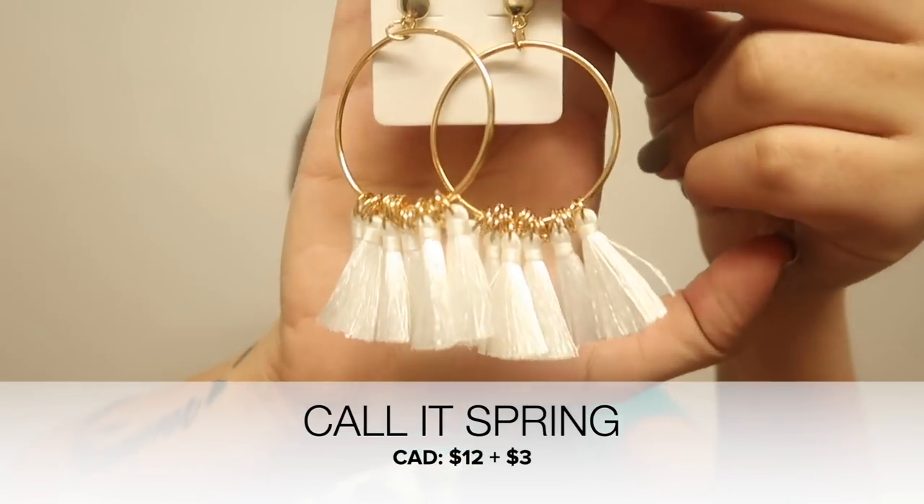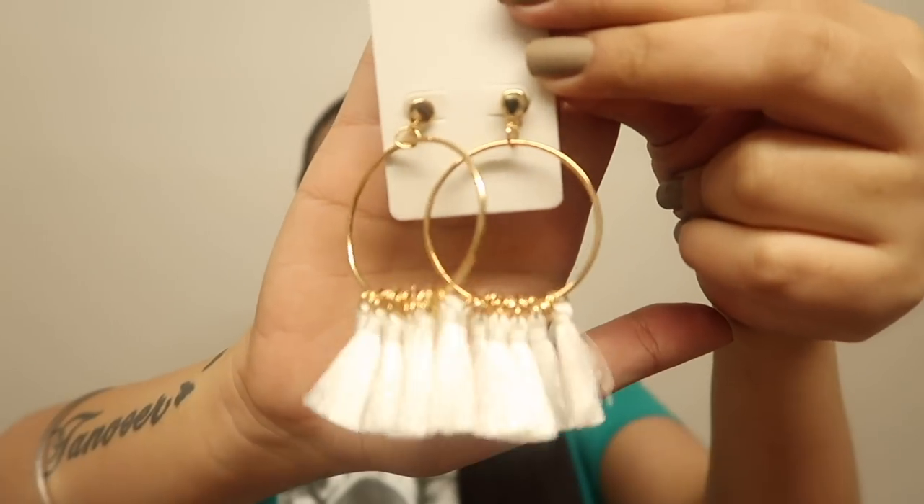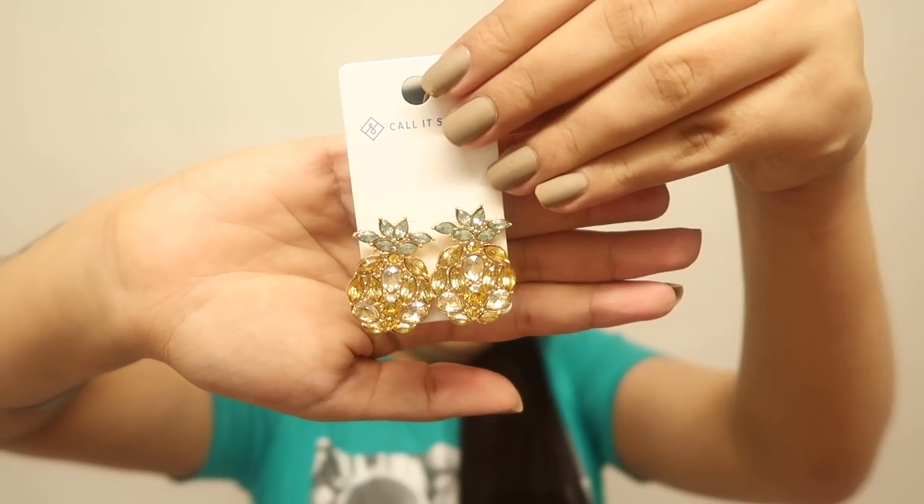From College Spring I also got two pairs of earrings with a buy-one-get-second-70%-off deal. The first pair has beautiful white tassels with golden hoops — great to style with different outfits. The second, my favorite, is in the shape of a pineapple, perfect for a dinner or dressed-up summer look. The first was $12 and the second I got for $3.